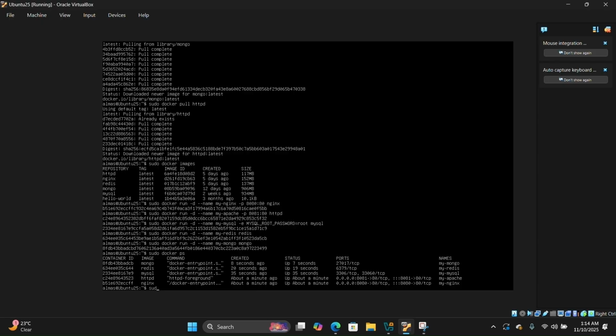The next step is Docker volumes. I created a volume named mydata using this command.